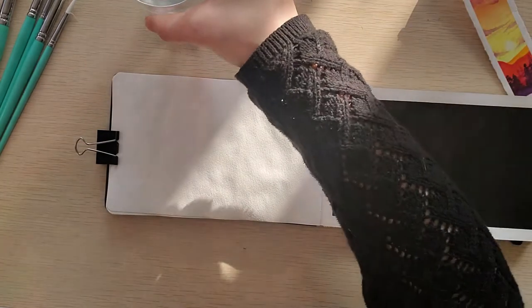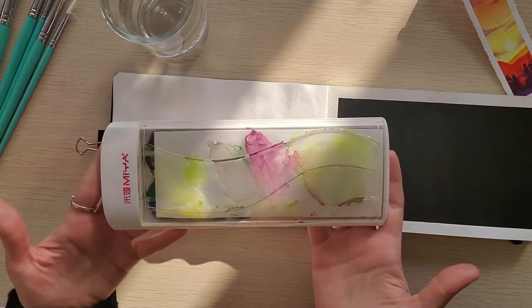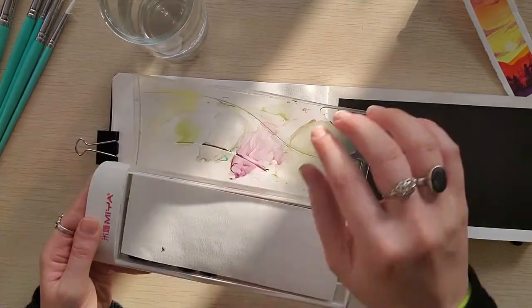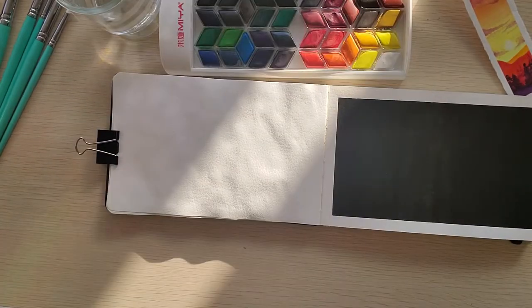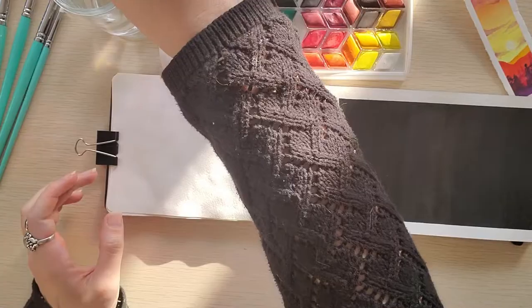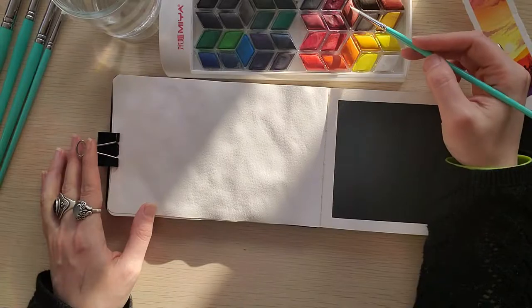Okay, so we got some water over here. And then for the sake of posterity, I will be using the Mia watercolor set. Gotta keep it within the brand, you know what I mean? For consistency's sake. But we're going to see just exactly how much water each of these brushes can hold. So I'm just gonna jump right in. Just gonna pick a color.